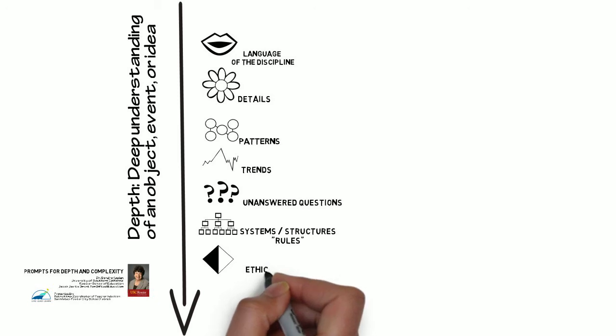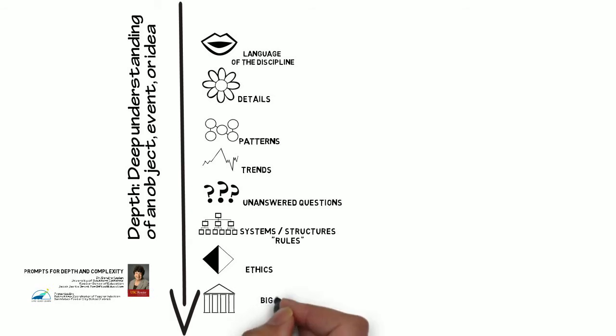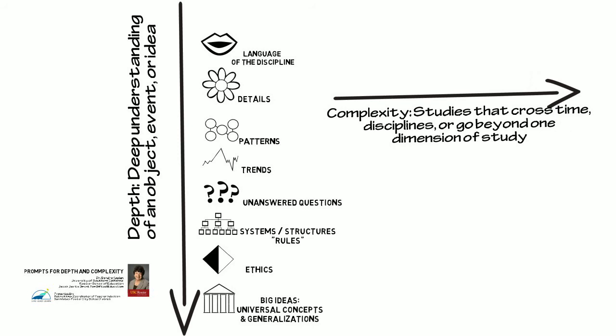Ethics explore the dilemmas and controversies in a scenario and the elements that reflect bias, prejudice, and discrimination. Criteria is given for the judgments that are made. Universal concepts and generalizations, called big ideas in Kaplan's model, require students to analyze objects, events, ideas, or studies as a function of a universal concept and to generalize based on the evidence uncovered.